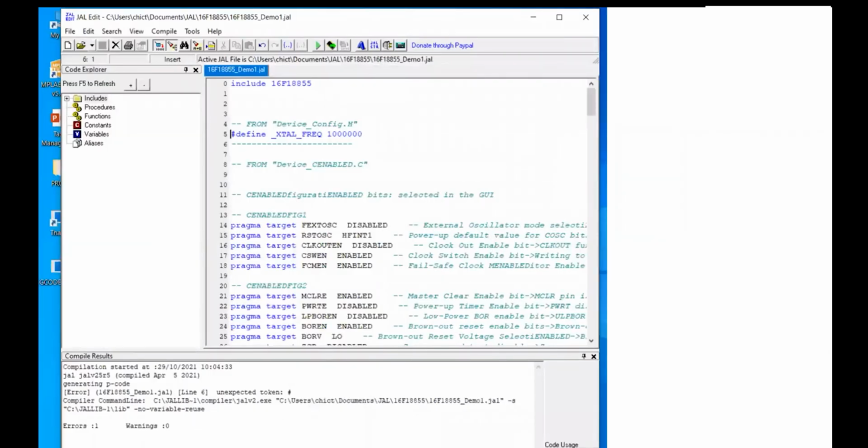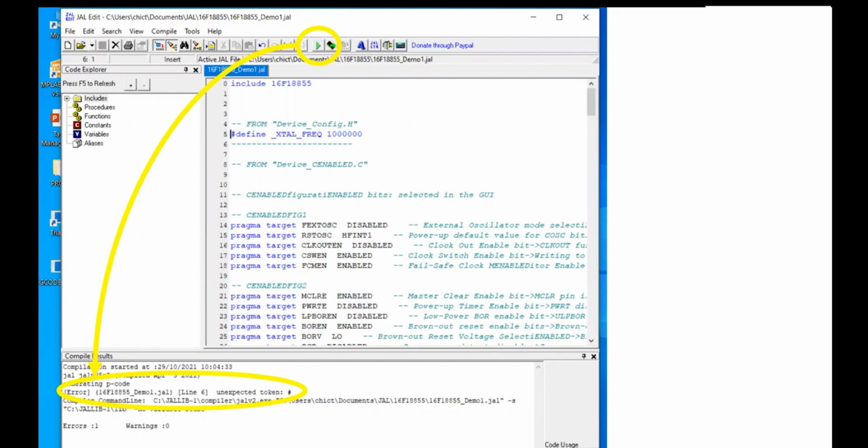Eventually, it starts getting into this. Once I've done all the replacements, I now start using the compiler to do the work. I press the compile button and it gives me an error, unexpected token in line 6. And as usual with a compiler, when it gives you a problem in line n, you look at line n minus 1, and sure enough, on line 5, it's never heard of /define crystal frequency.